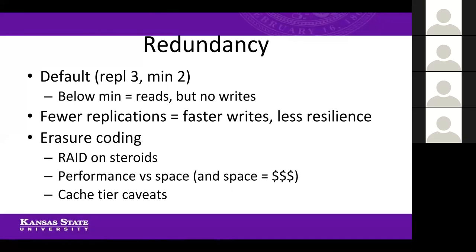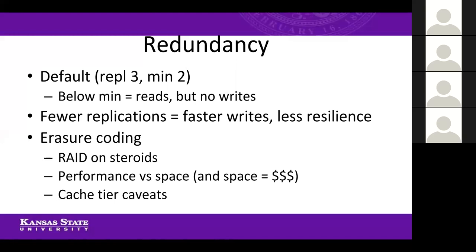Erasure coding, we kind of got into the weeds on that a little bit ago. I think it was like RAID on steroids. It's multiple machines as opposed to being on one bit of hardware. So we've spread out these disks: instead of 10, 12 disks per RAID device, we've got 580, I believe, right now in our Ceph cluster. Performance does slow down with erasure coding, but you get to save on space.